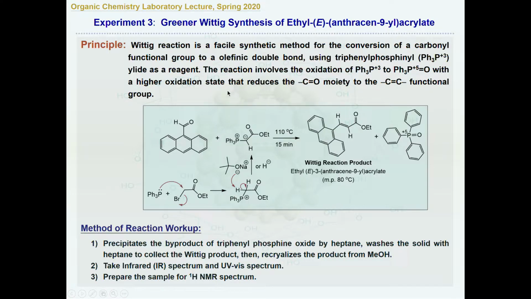The Wittig reaction is very common and very important in organic chemistry to construct the double bond, the olefinic bonding, between the carbonyl function and one reagent called the ylide. This is the ylide reagent. There will be an A component and a B component, and keeping them together becomes one single molecule, fully conjugated. The conversion changes a carbonyl function to a C=C double bond. Because of this, the pi electrons on the exoskeleton are able to continue conjugating onto the carbonyl function here.